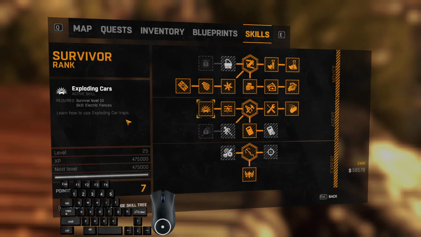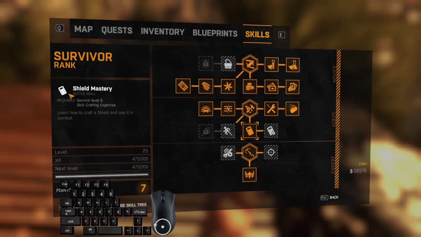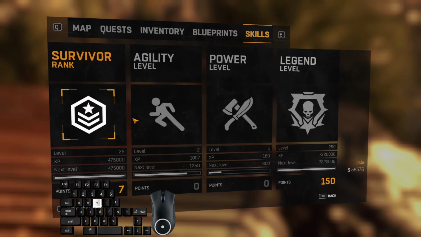And also, exploding car trap allows you to farm agility XP. When you activate the trap and somebody dies to it, you will get 50 agility experience, 100 at night. So it's a good skill to have, and it has a lot of usage. Shield mastery is used to get a shield. Shield is required for shield flying glitch.